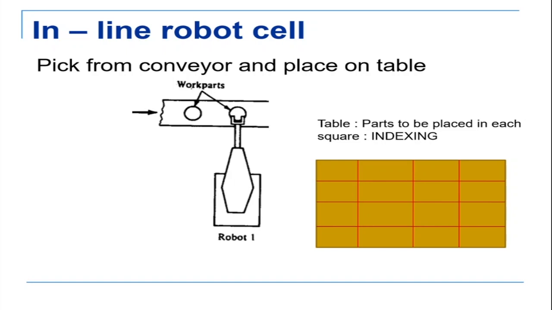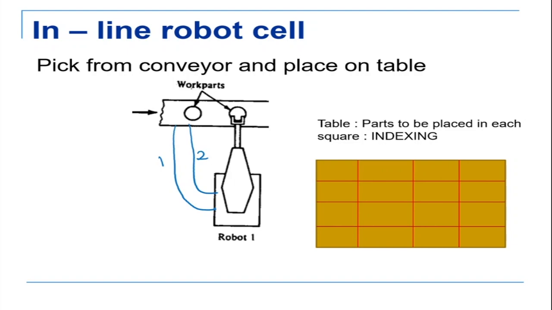Now a robot has to interact with other machines, so there has to be communication. A robot should be able to communicate with other machines such that it can work synchronously with them, to pick up, to place. And that is where the question of communication comes in. Now, communication is basically by means of channels. We can think about channels as wires. So there's a wire fitted from here to here, and another wire fitted from here to here. Let's call this channel 1 and this channel 2, electrical wires.